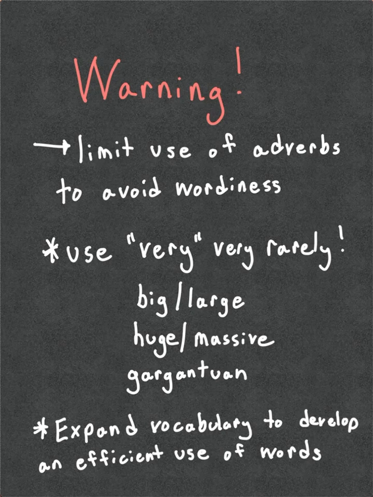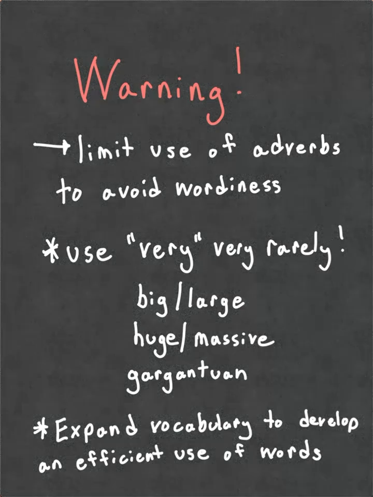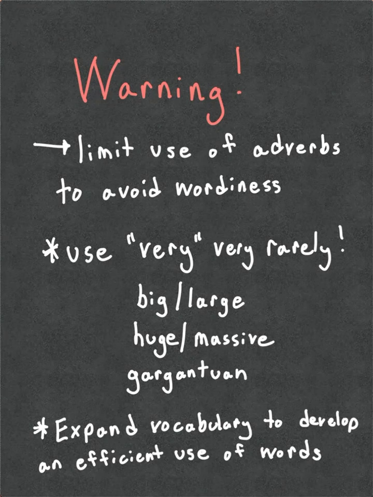As a general warning, limit the use of adverbs to avoid wordiness. Use very, very rarely. If I had to think of a stereotypical bad composition from a student, maybe they had to describe themselves in 100 words, and they use the word very at least 10 times in the hope that, oh, if I keep on using words, I'm eventually going to get to that word count, without realizing that good writing is tight writing. We want to eliminate unnecessary words, and quite often, the word very is very unnecessary.